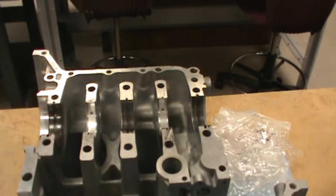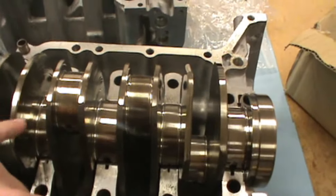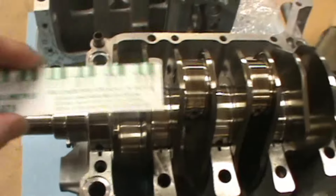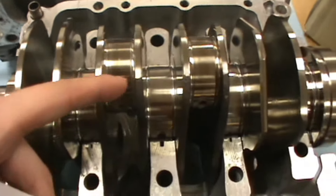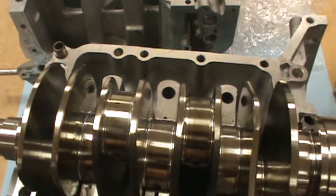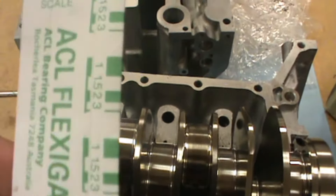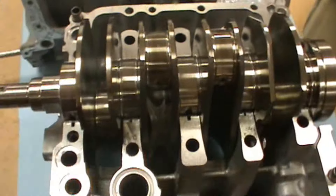On the Subaru build, we're gonna start our pre-assembly now. We're gonna take some plastic gauge and measure all of our main journals and rod journals to make sure they're within spec so we have good oil pressure. We're gonna take a little bit of plastic gauge, stick it on the journals for the mains, torque the block up — do not spin the crank, otherwise the measurement will not come out right. After we torque the block up we untorque it, pull it off, and measure how thick the actual plastic gauge is. It gives you a reference of one to three thousandths.